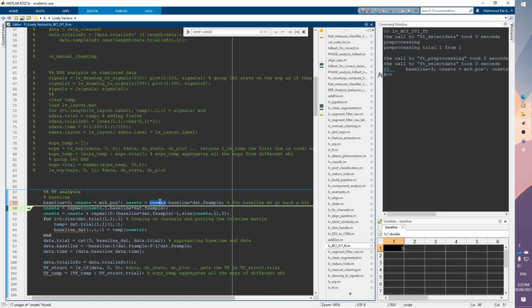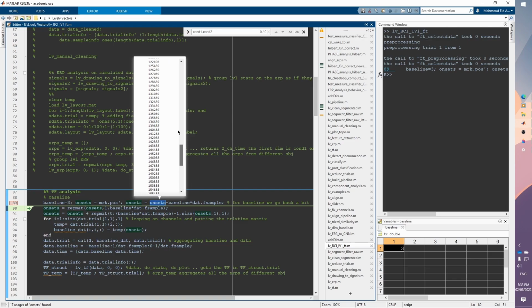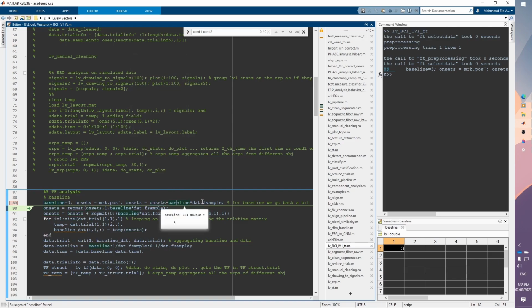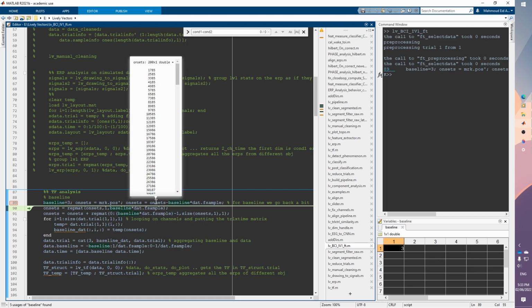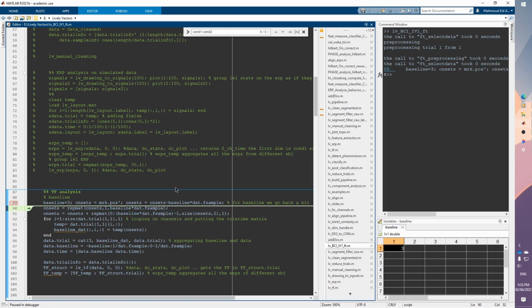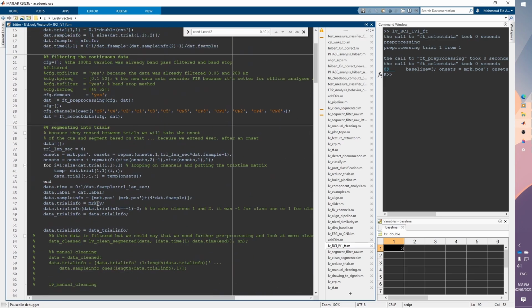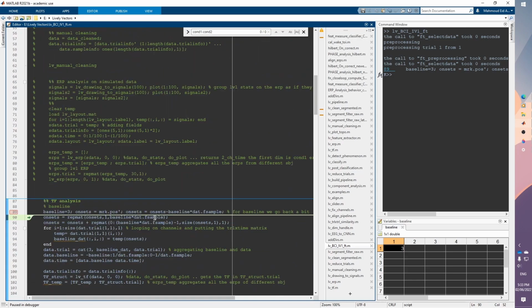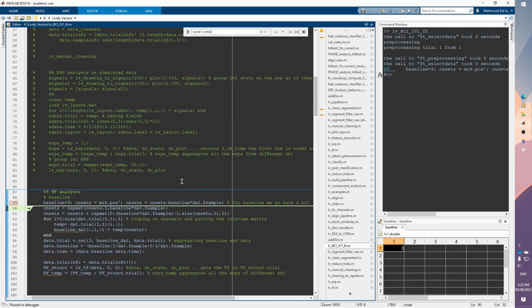I took our onset variable and looked back in time 300 samples before that onset, and then I'm doing the same trick as with the data, where I repeated the data and cut my time of interest.